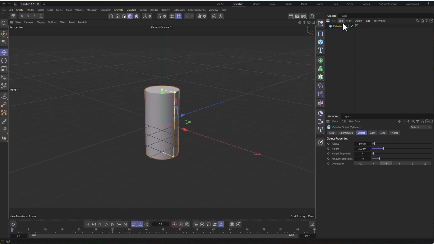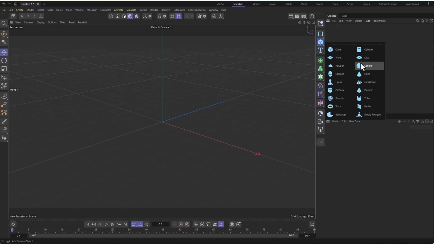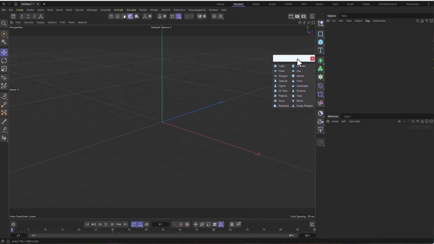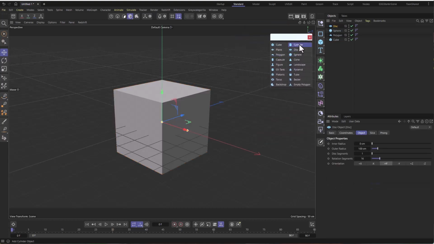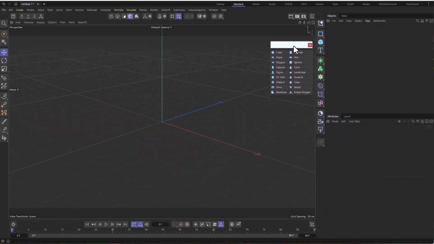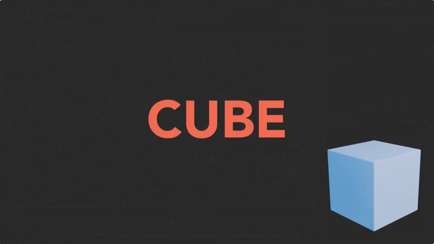I'm just quickly going to delete this to show you what we're going to do since we're going to talk about all of them. Instead of every single time coming in here and selecting another one, I'm going to undock this menu. If I hover over here on the top, it brings the menu out. I can move it anywhere I want so that it's easier for me to click through them and take a bunch of them out. All right, so I'm going to put it right here so that it's not in the middle, and we are going to start with the cube.